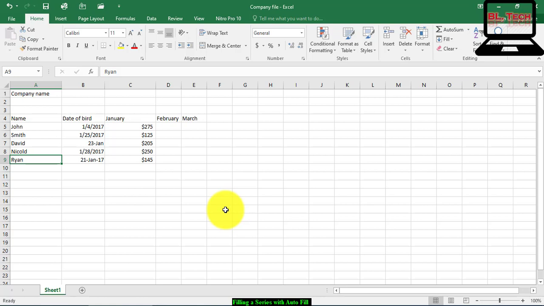By definition, a natural series is a formatted series of text or numbers that are in a normal sequence, such as months, weekdays, numbers, or times. For example, a natural series of numbers would be 1, 2, 3, or 100, 200, 300, or a natural series of text could be Monday, Tuesday, Wednesday, or January, February, March.